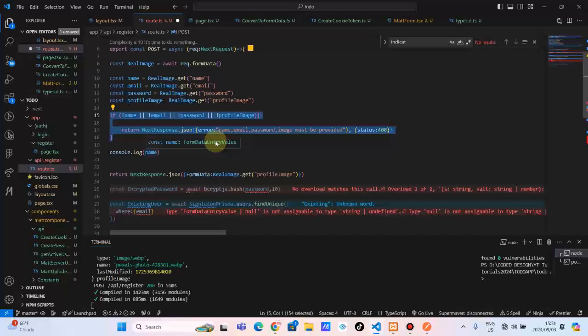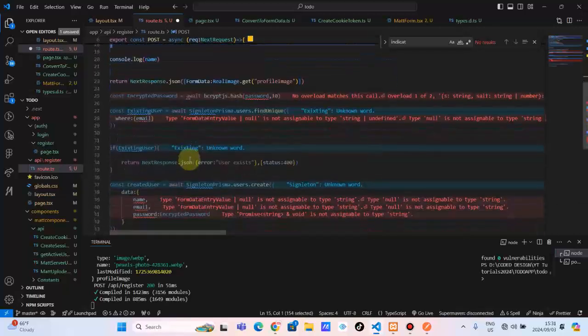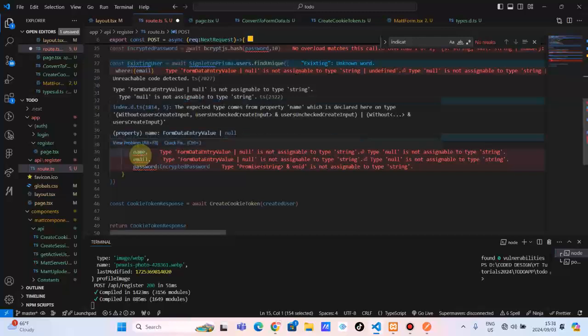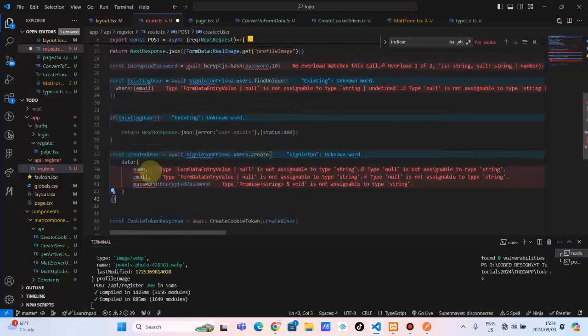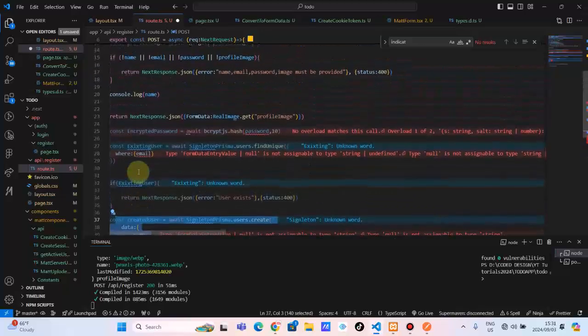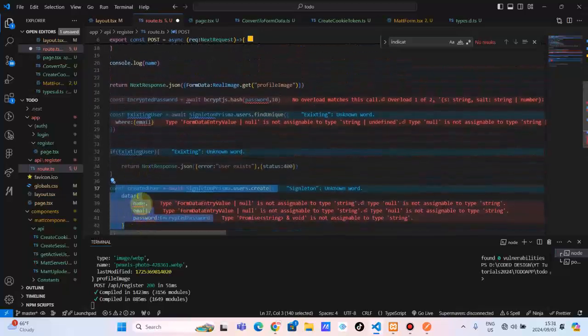When we go to our create here, when we are creating these entries, this is complaining: type of form data or null is not assignable to a string. So this cannot be null. This guy here, which is Prisma, is expecting a string, not a form data value. So that's why there are some problems here.